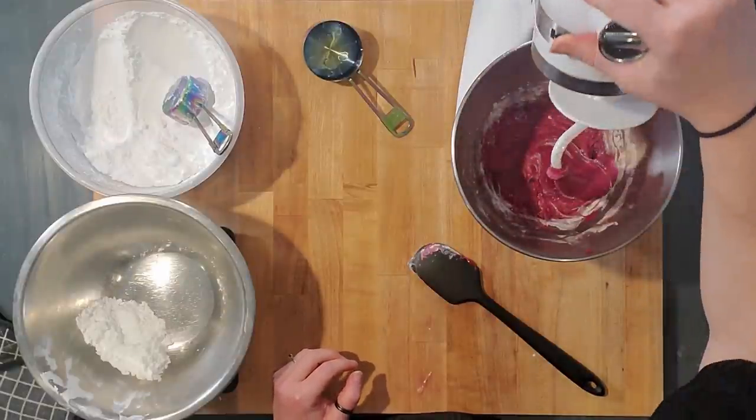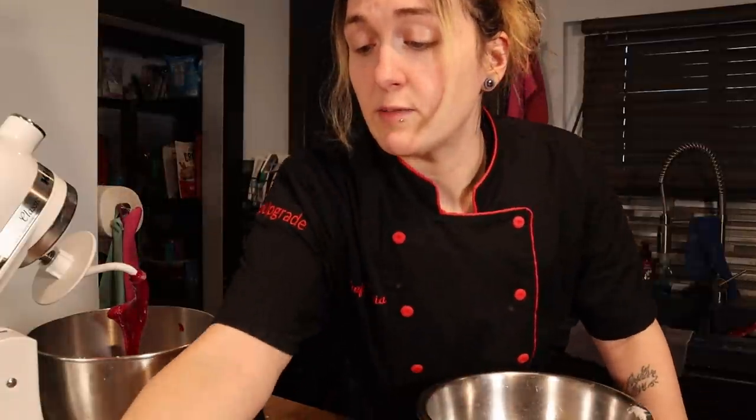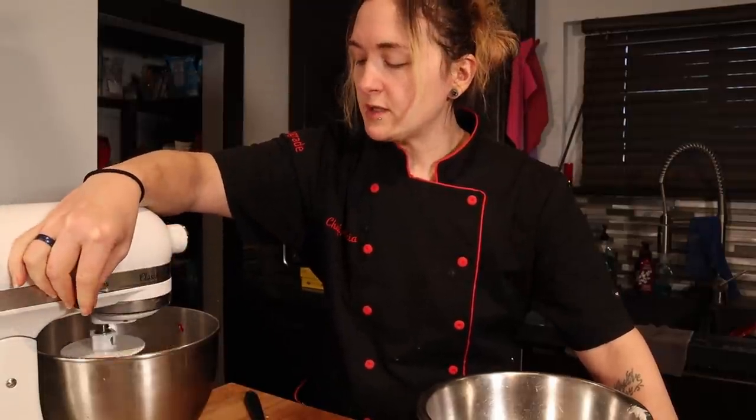Finally, we're starting to get a sticky dough. And I'm gonna take notes so that I can write this recipe for you guys. Isn't this color awesome? So excited.